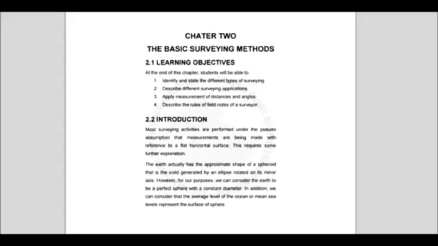As mentioned earlier, most surveying measurements are carried out as if the surface of the Earth were perfectly flat. The method of surveying based on this assumption is called plane surveying. In plane surveying, you neglect the curvature of the Earth, and it uses the principles of plane geometry and plane trigonometry to compute the result of their surveys. The use of a plane surveying method simplifies the work of the surveyor.